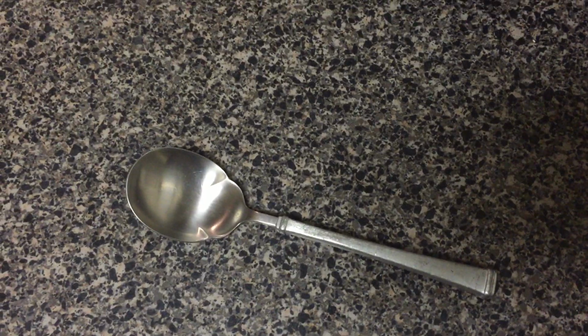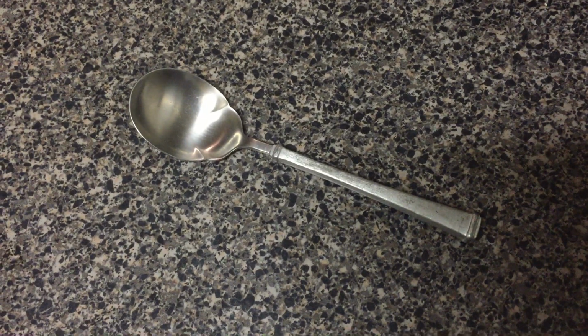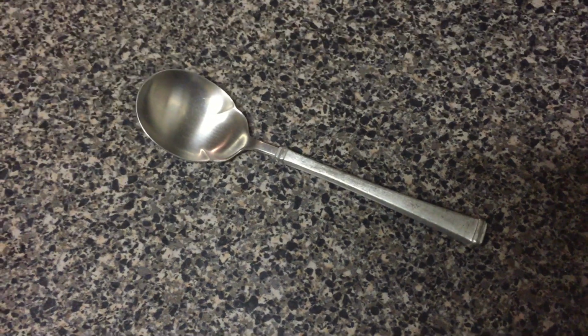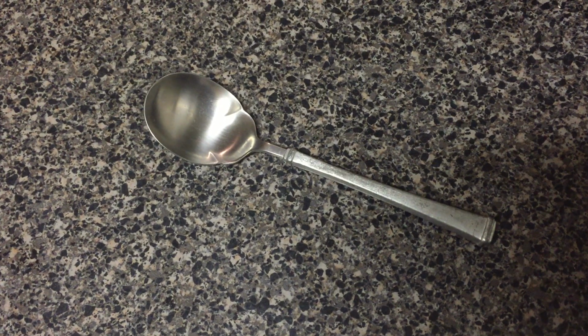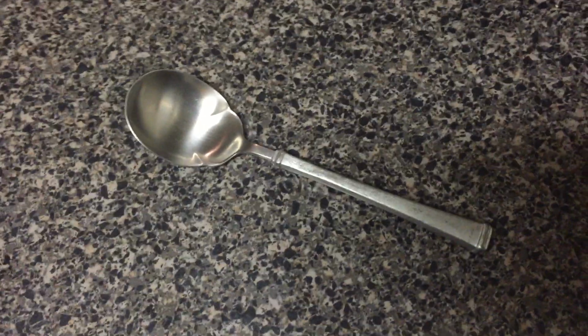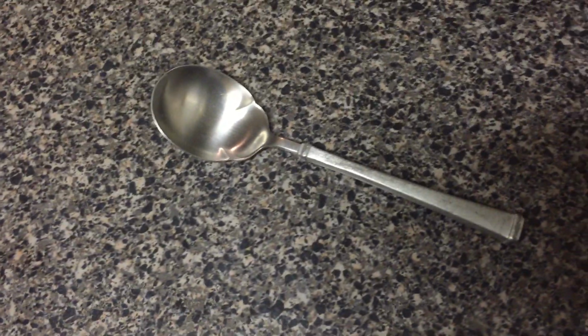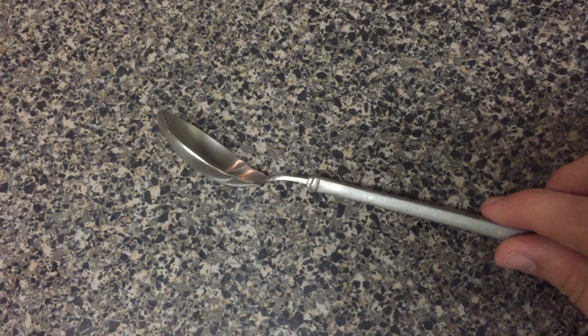The next thing here is a sugar spoon. It is a pewter handle spoon. It's made by the same company that does International Silver. The stamp on this one says International Pewter. And the pattern on silverware is called Farmington. There's several brands that make this pattern.